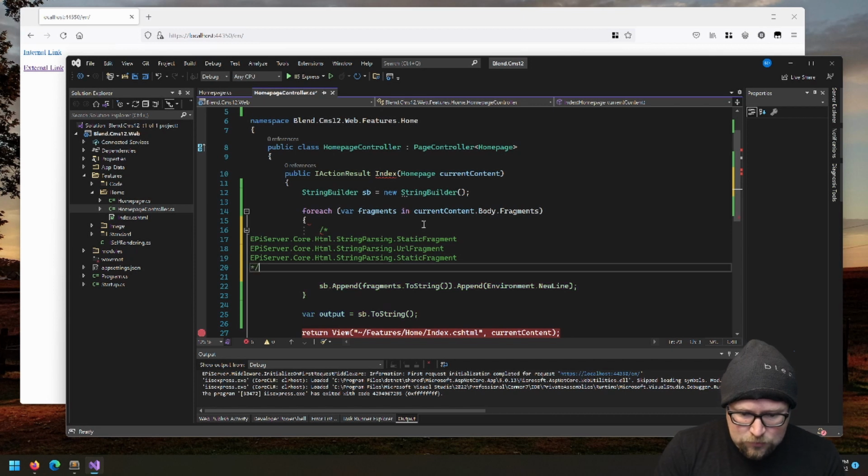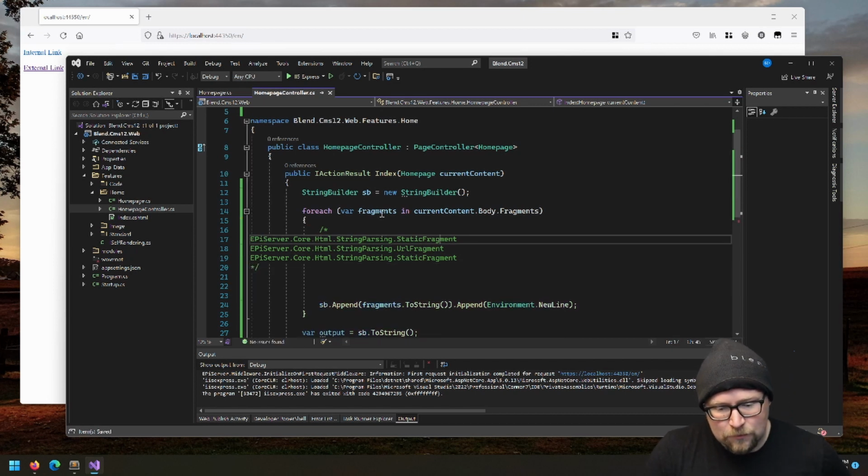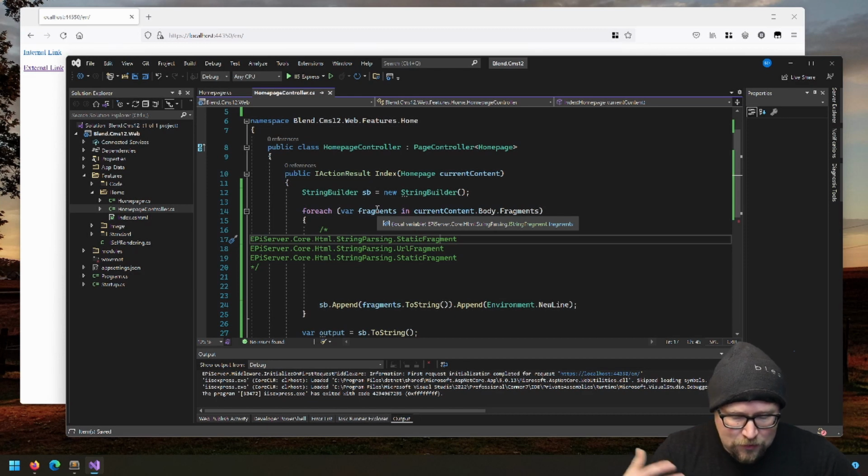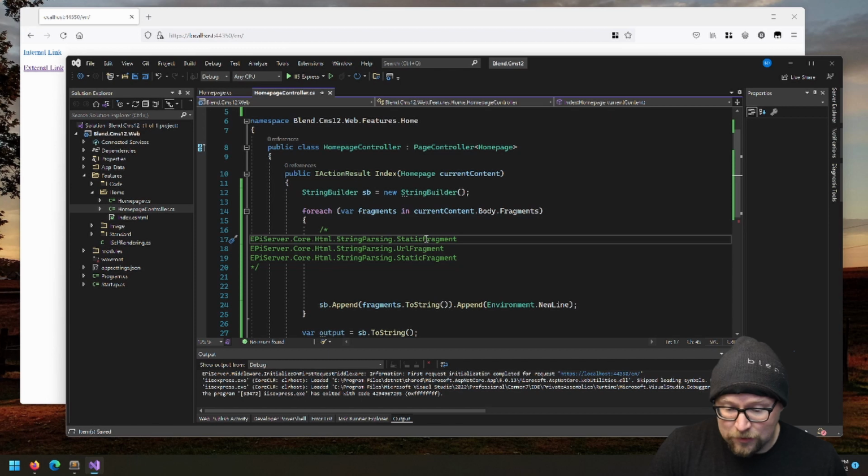Auto formatting, cool, doesn't matter. So as mentioned before, it returns an enumerable of string fragment. Well, that's an interface, and any number of types might implement string fragment. Unfortunately, there's no way to know all of the types that might do that, but I do know some of them because I see them here now.